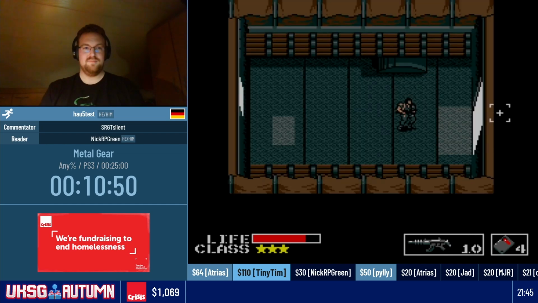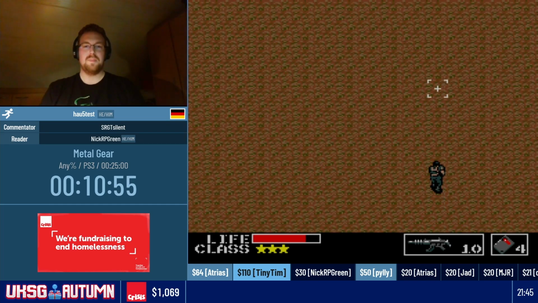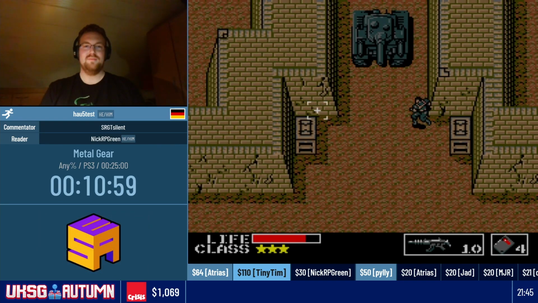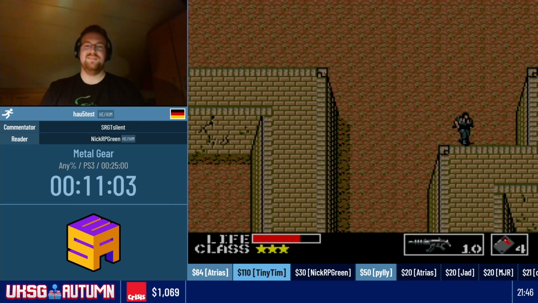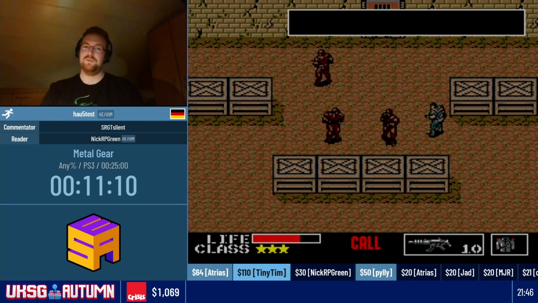Building 1 is about 11 minutes on the NTSC version of this game, which is absolutely massive considering the entire duration of the run is about 25 minutes. So we're coming up on Tank, and that was Tank, best boss in the game.